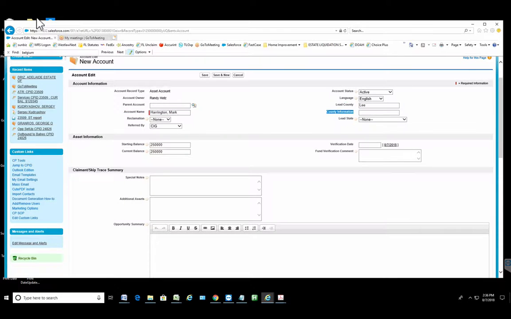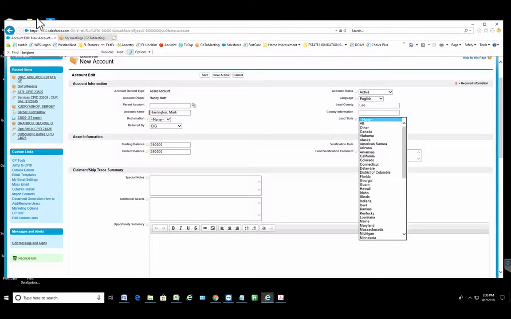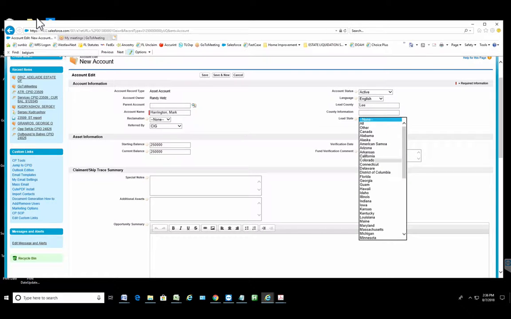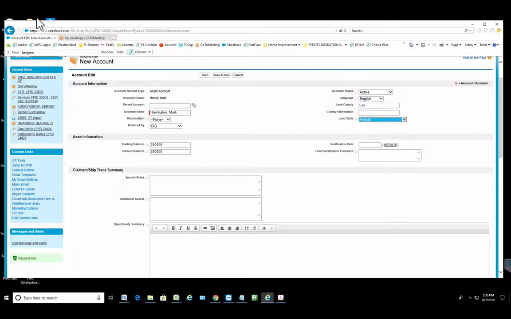Don't worry about county information. Okay. What would be cool to put in here would be the tax deed link. It's useful. And then what's your state. All right. Got it. Then you'll go ahead and click this fund verification date, and then retype the same date, right? Yeah, you do. You can hotkey it.